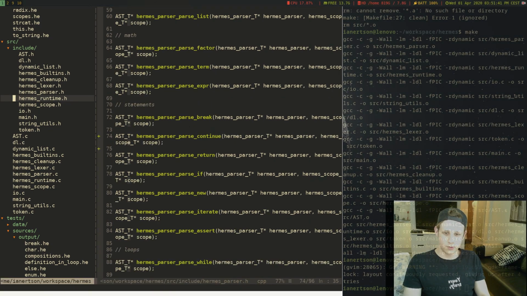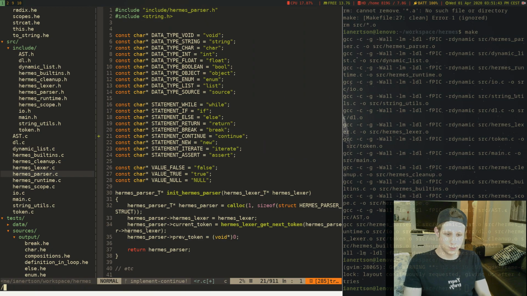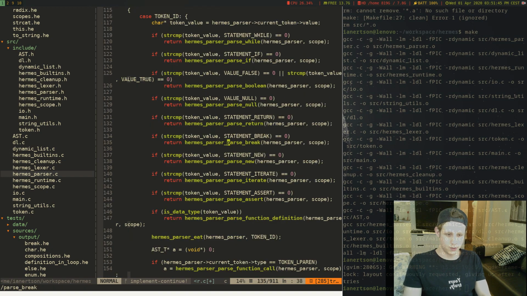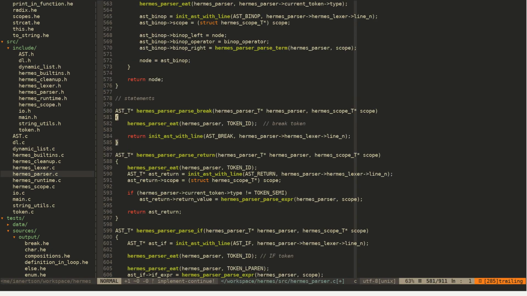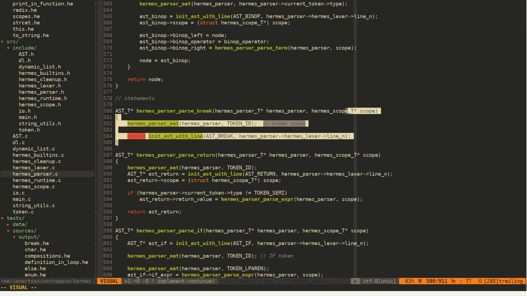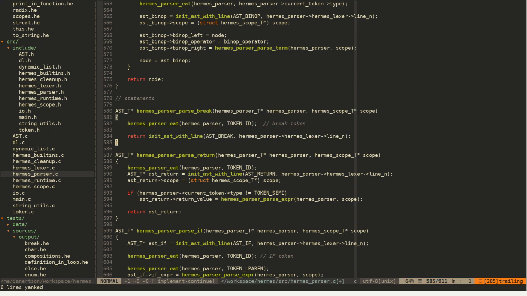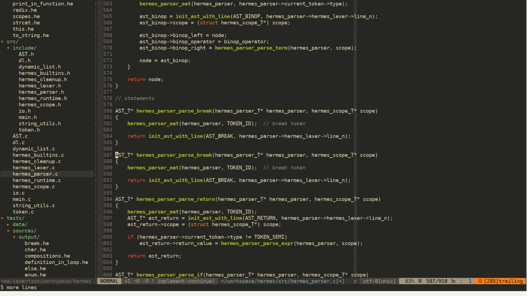Right, and then we're going to go into the parser.c, and we're going to go to the parse break, and we're going to copy this whole thing. That, and then we're going to go there. I'm going to do continue.